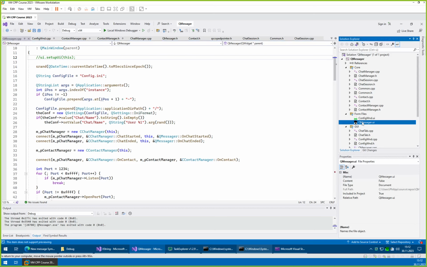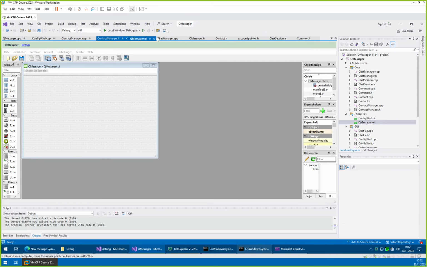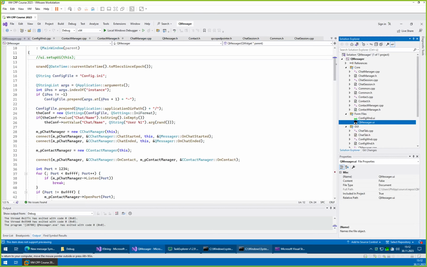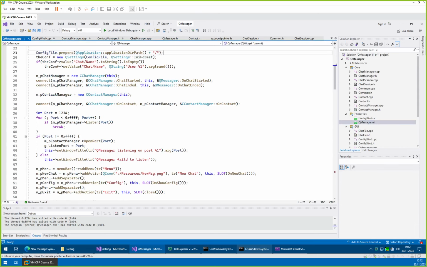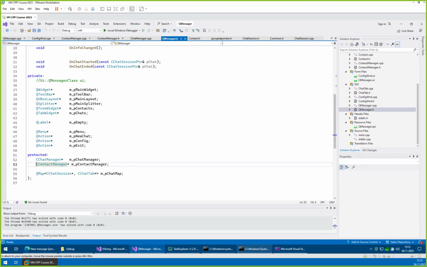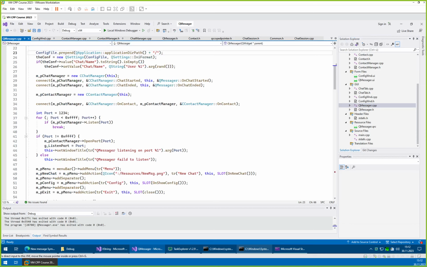But let's do this one by one. First, as said, we want to implement the contact list. I think we did that in source, so that will be somewhere here. Q Messenger. Look into the header, and we have here our tree widget chats. So that's the tree widget chats and tree widget contacts. What we will want to do is to add entries to this widget, and what we will also need will be some mechanism to know when we need to change something.